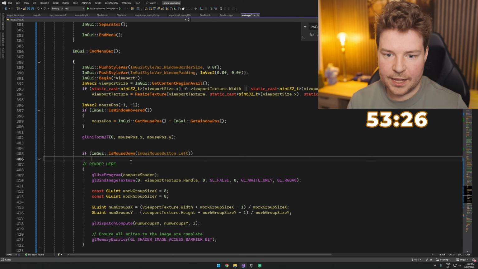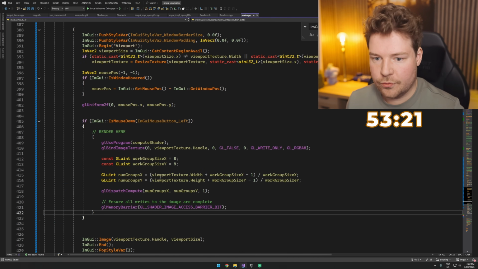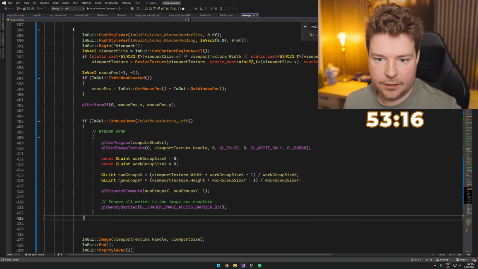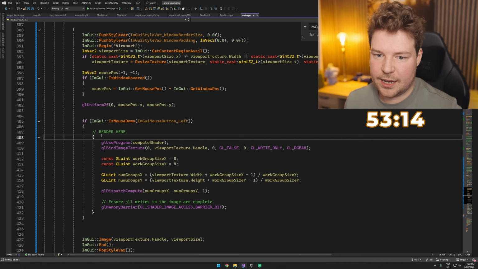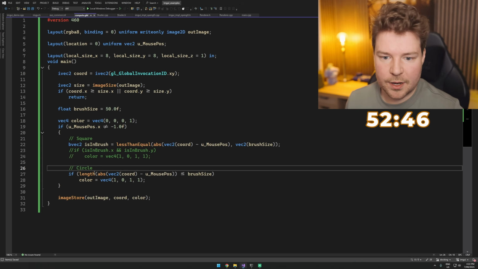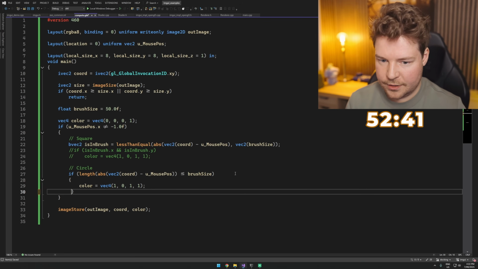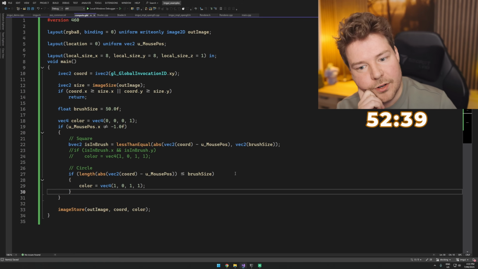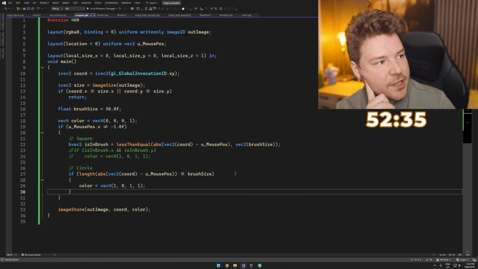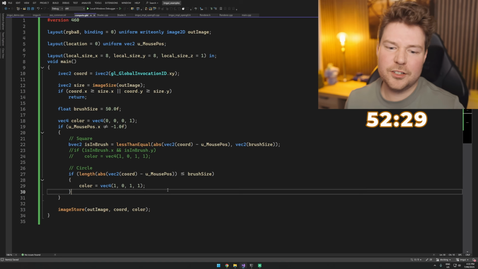So if the left mouse button is down, at that point we're going to go ahead and do the rendering. That makes sense, because we really only want to paint if that happens. And at the moment, we'll ignore the square thing. So if we click and we are here, do we want to hover though? But that's not onto the image. As in, do we want to preview the size as well? I'll do that separately, I think.